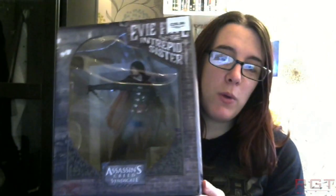I mean, to be honest, the reason I got this is I love Assassin's Creed, and I've always wanted the Industrial Revolution England one. Plus, Evie's the best character in the game, because Jacob's a massive twat. And for 30 quid, this is actually pretty good. Normally, a figure this size would be about 50, which is why I don't have any figures that size, apart from my Kerrigan one, which, again, I got for about 20 quid a couple of years ago.